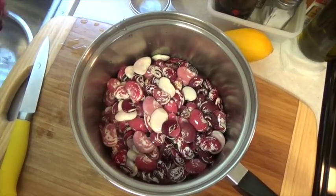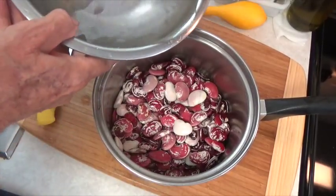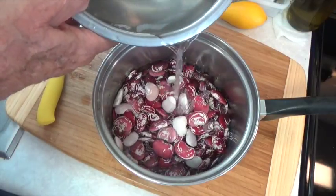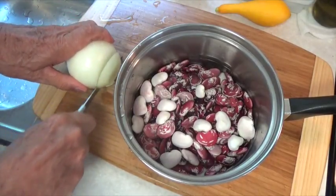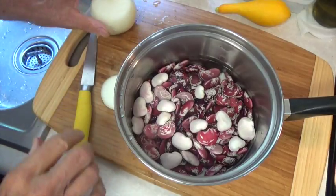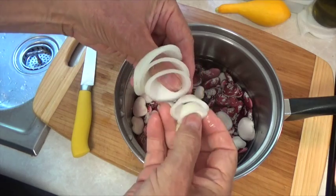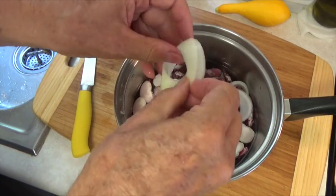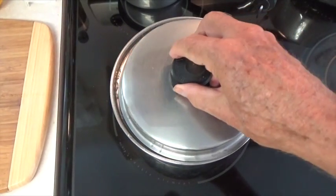I gave them a rinse to remove any possible little dirt or anything on them. And now I'm going to cover them with about an inch to inch and a half of water. And then I'm going to add a slice of onion and a little bit of salt. And now I'm going to get started heating them up to cook them.